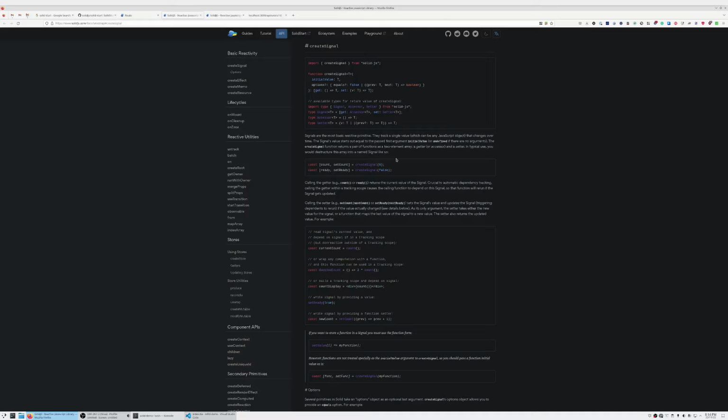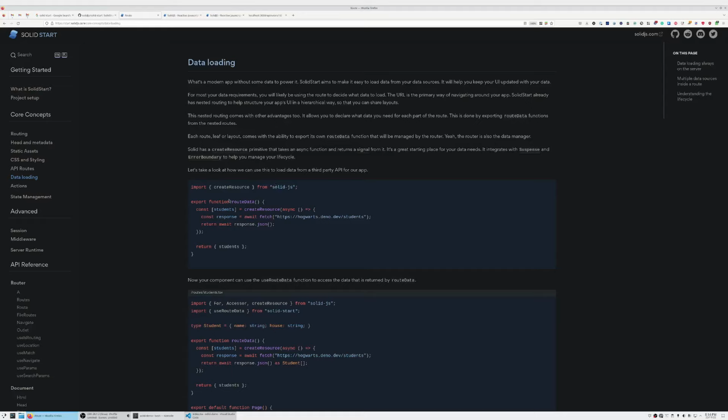I believe this is the same as React state. Like if you use state, and you can change the state of it, anything that depends on it will also change. So it's similar. So basically this creates a signal. So students is a signal. So if the value of students changes, it will re-render the UI, I believe.